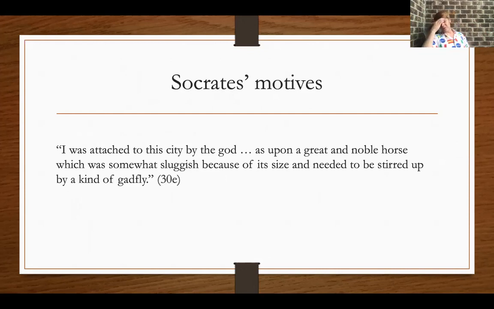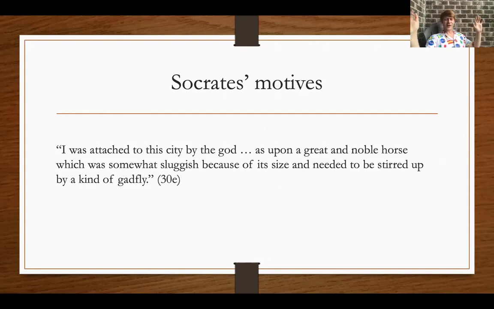Okay, so we might wonder about Socrates' motives. Why does he do what he does? There's a lot of potential answers to that. It could be that he is authentically trying to help other people get the truth, right? To help them understand that they don't know what they claim to know. Or it could be that he just kind of gets off on undermining what people know, or think that they know, that he just enjoys embarrassing people.